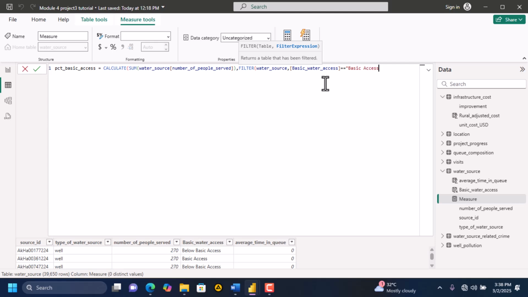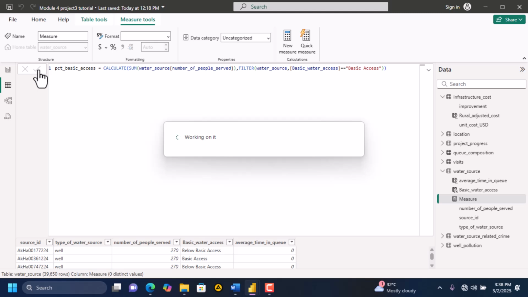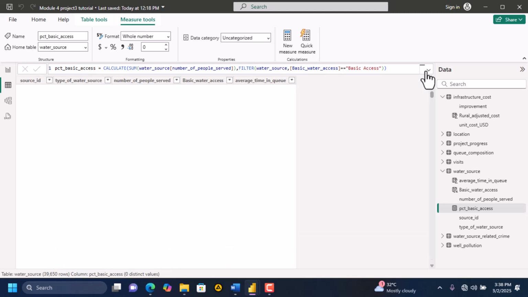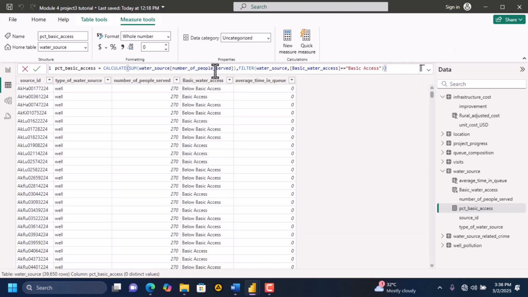If that is the case, okay, so you should sum them. I think you should be able to do that. But then they said we should divide by total. So if this whole thing is giving me the sum of those basic access, then I'll divide by total population.